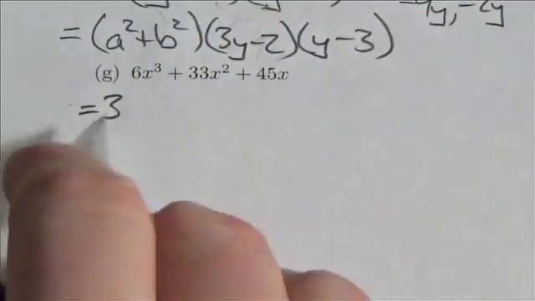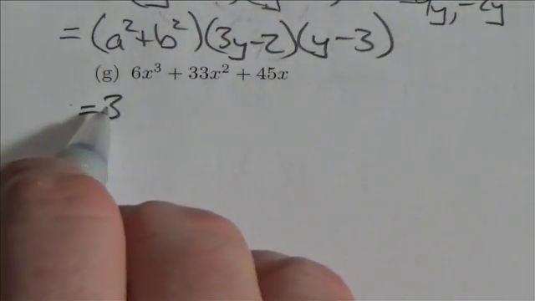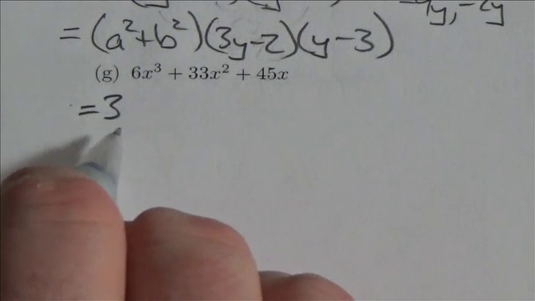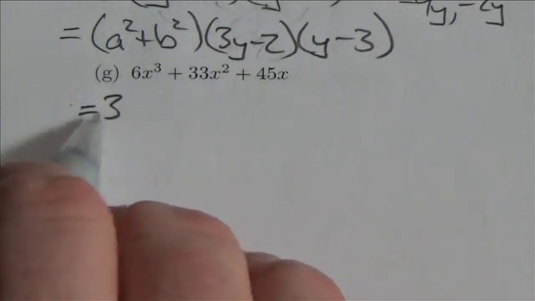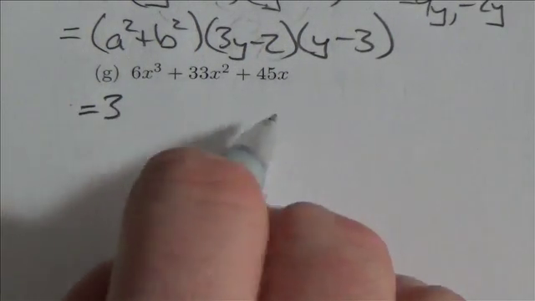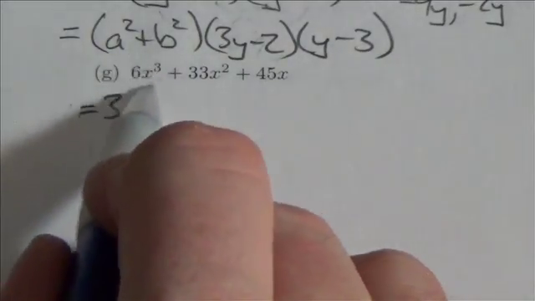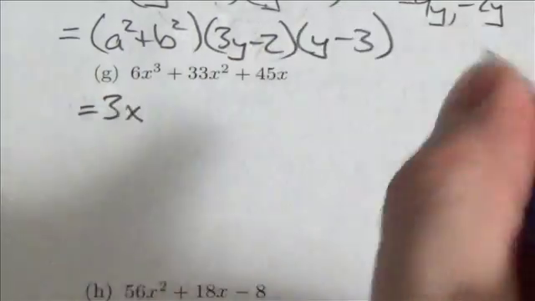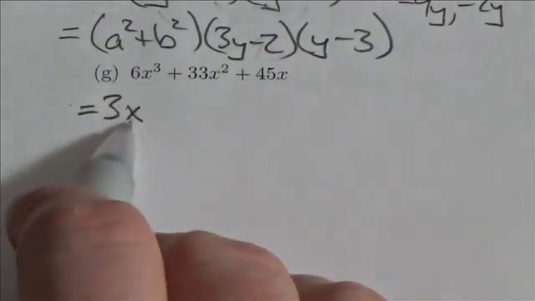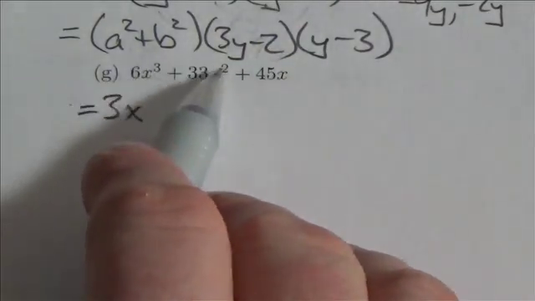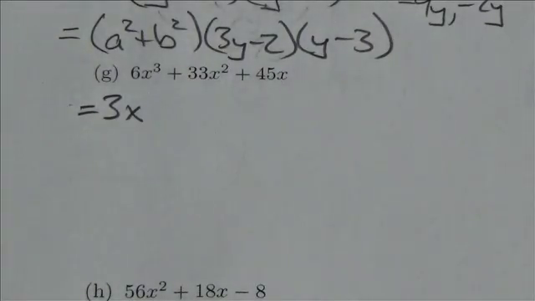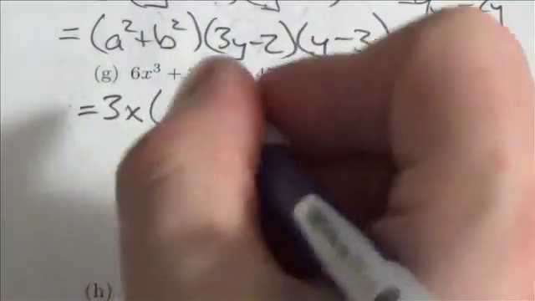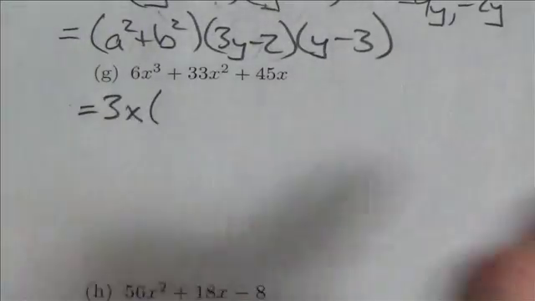So I'll take that and write that out front. Remember, the idea behind common factoring is that I'm going to write this in a way that shows me that this is being distributed to 3 terms here. And then notice I've got a factor of x in all 3 terms, so I'm going to put an x here. And it's going to be to the power of 1 because that is the smallest power of exponent on the x that I see. So 3x has been distributed to these 3 terms here.